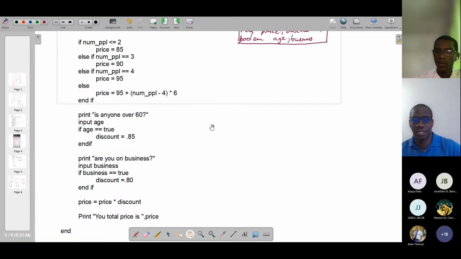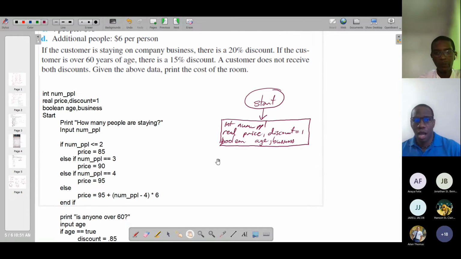All right, so we have the input-output box next. The two things could go in the input-output box because they're two statements next to each other. So we have print, right? How many people? I'm just using shorthand.